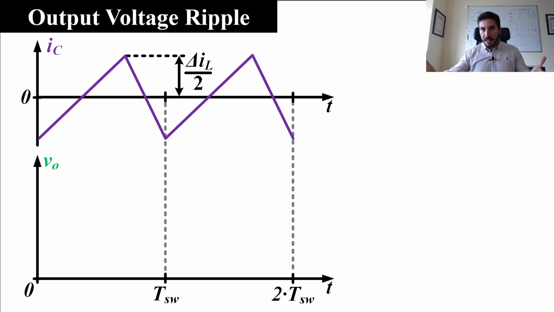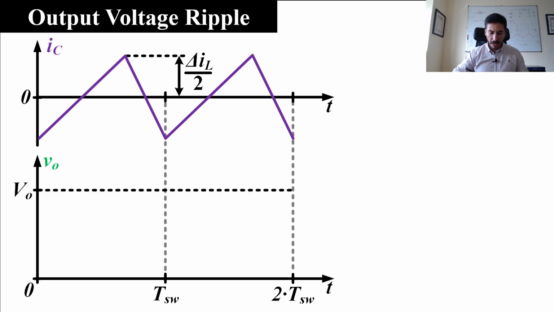Well, first of all, in the output voltage, we know that we have a DC component. Okay, it's the most important part of the output voltage. And well, we saw in previous videos that the output voltage is duty cycle times VI. Okay, well, actually it's the DC component of the output voltage, but as I said, this is the general, let's say, result that we see when people talk about the output voltage.